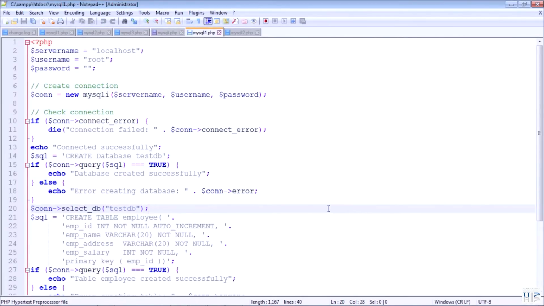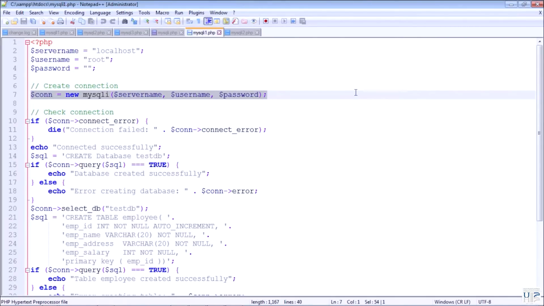Okay. Next, let us see the use of MySQLi functions which have an object oriented approach towards the database handling activities. First and foremost, you have to create an object of the MySQLi class. So this is the statement, $conn is equal to new mysqli.